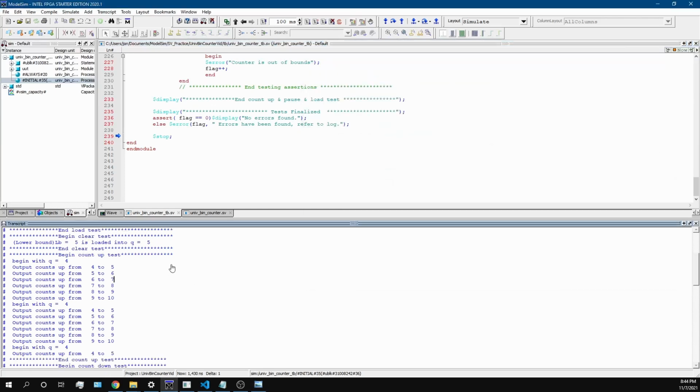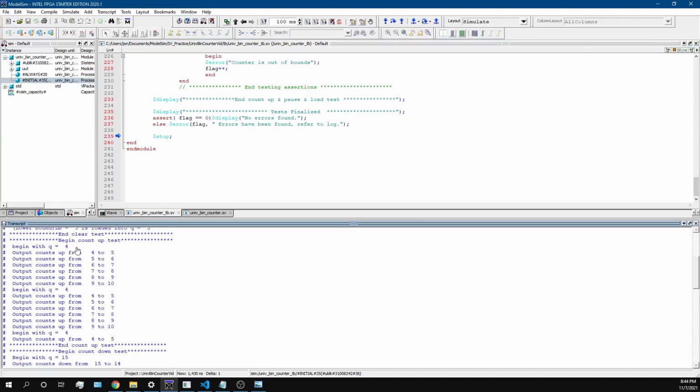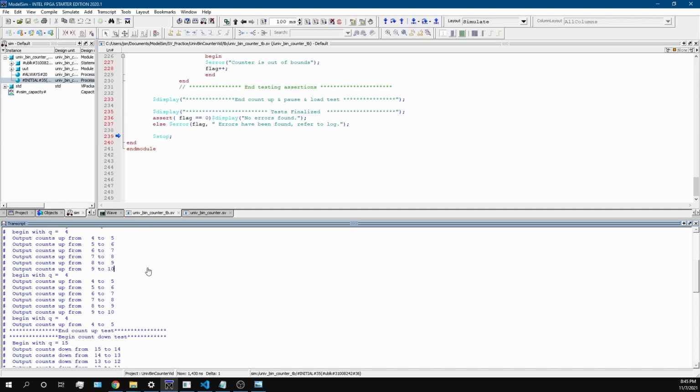And then similarly, we have the begin counting up test. So we know that when we're counting up from the very beginning, we have to make a statement saying, okay, the counter is starting from a certain value. This here, it's 4, and then it's going to be counting up. Since we're not making any assertions here, we simply state where it's starting from. When we're in this stage here, 4 is simply the previous state, and then 5 would be the current state. So this looks good.